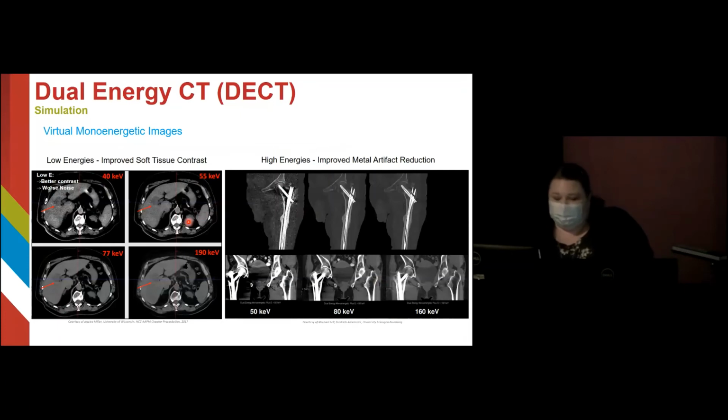And then you can see on the left that generally the lower energy images are going to result in the best soft tissue contrast, but they are also going to have the most amount of noise. And then on the right, you can see that the high energy images can also be used to help with metal artifact reductions. However, typically MAR methods that we discussed earlier are actually preferred for this application, since some dual energy acquisition techniques like dual scanning can suffer if there's going to be any movement between or changes in the anatomy between those two scans.